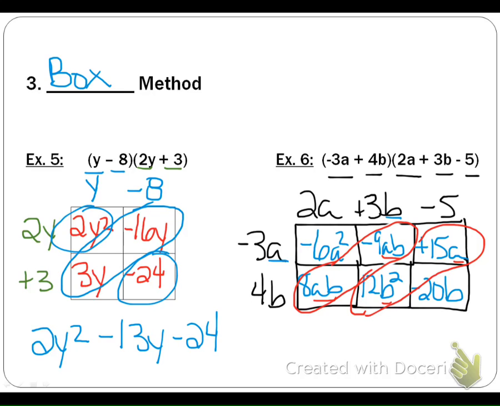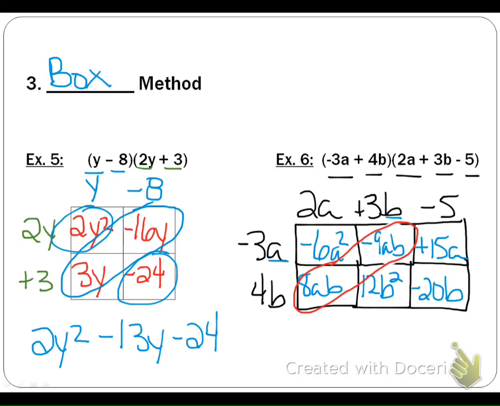Just a minute. Okay, I did some investigation, because I was checking on my multiplication. It is correct. But what's different about this problem and other 2-term times 3 terms, or a binomial times trinomial, is you notice that we have 2 variables here, a and b, so the diagonals may not always be like terms when you have more than one variable. So I'm going to take back one of my circles here. And yes, the 8ab and the negative 9ab are like terms. The 12b squared and the 15a are not, and the negative 20b doesn't have any other like terms with it.